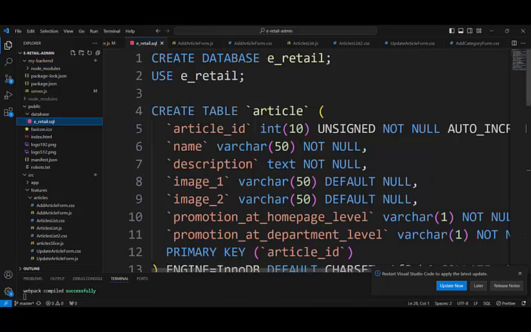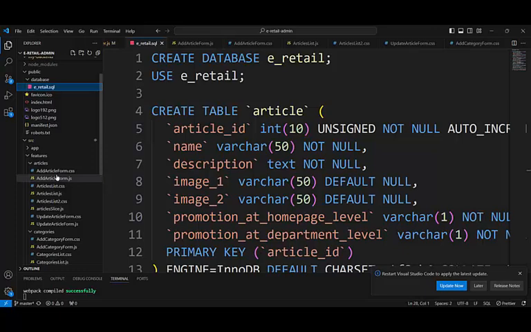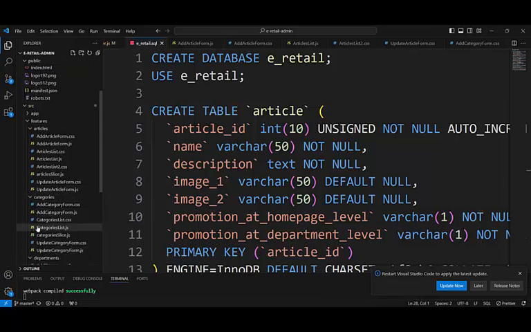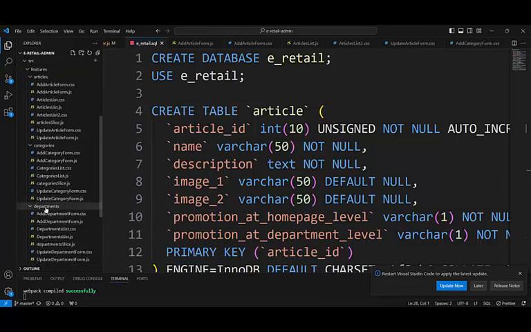Okay, here is the eRetail SQL. You can copy this into a table in your database in MySQL. Here it is. Okay, let's see the features, departments, category departments.